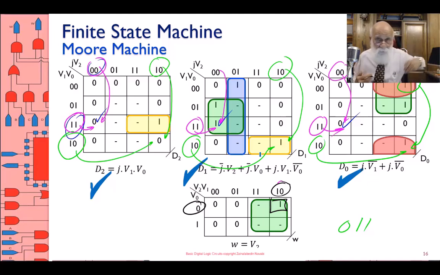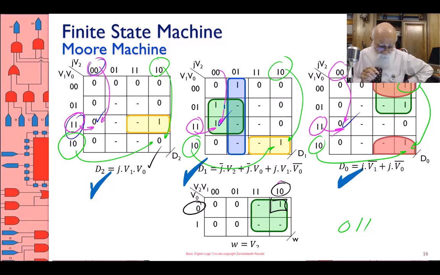Based on this, no need to go into Karnaugh maps, but they're easy. The D2 table becomes fairly easy. There is a 1 here, and then there is a don't care next to it, so this becomes J V1 V0. That's it. For D1, I have essential prime implicants.